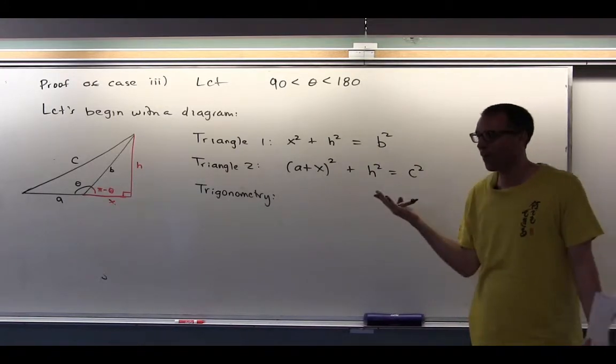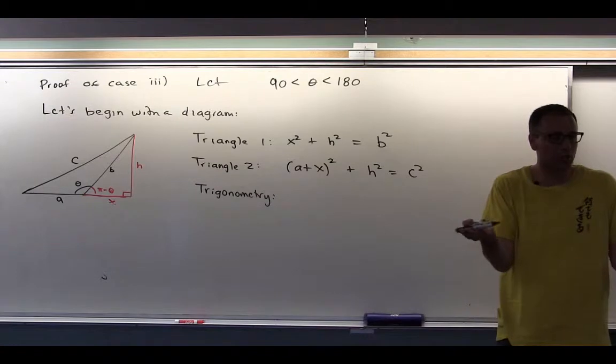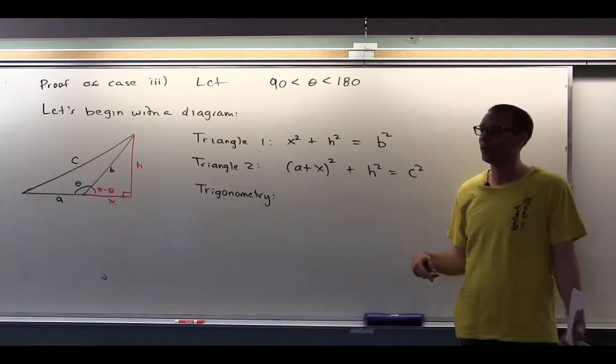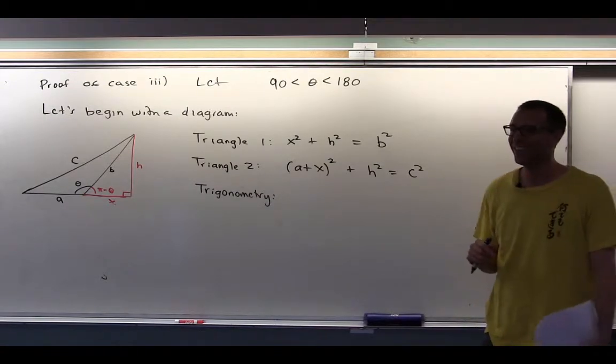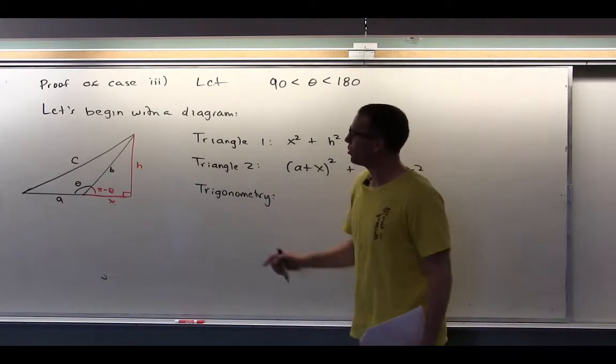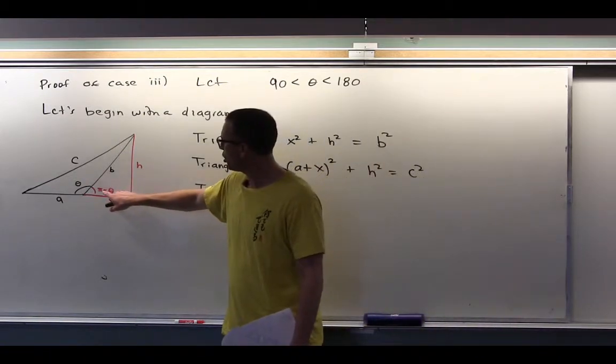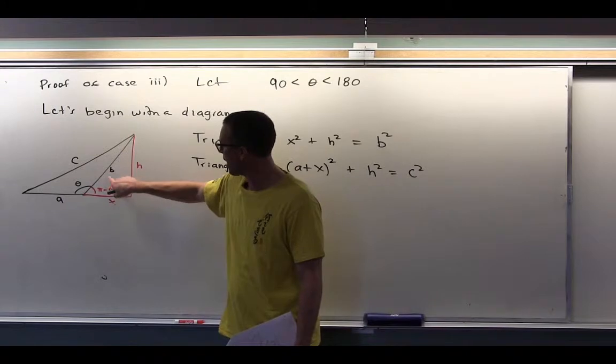Pythagorean theorem. Do you know why the Pythagorean theorem is true? Can you show it to yourself? Do you know a way to convince yourself that that must be true? At least one, right? Okay. Trigonometry. Let me ask you this. What do you know about the relationship between this and that?